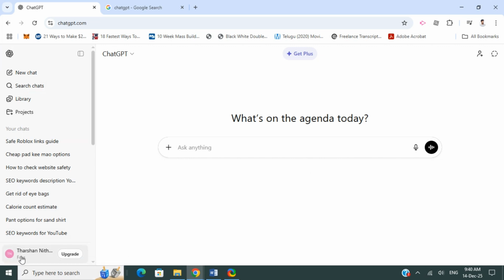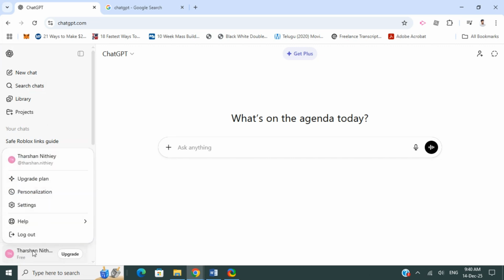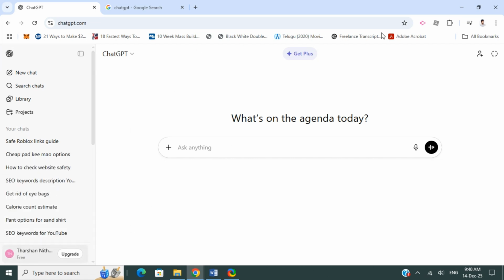And on your bottom side, this is your account details. If you click on it, it will take you to your account where you have your account settings, and if you want to upgrade to a paid plan, you can do that, and all those things here. That's fine. And then here on your right side, you can do group chat. That's on your top right, you have group chat and all those things. And then here, now we come to the main part. This is where you ask questions.